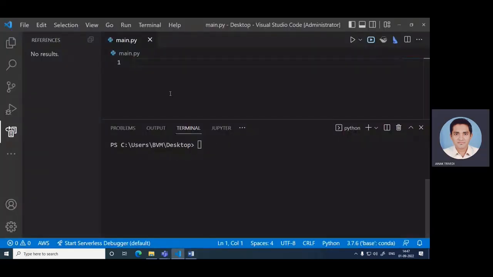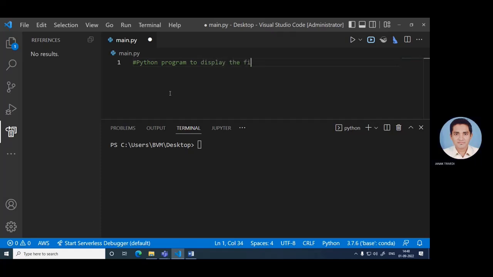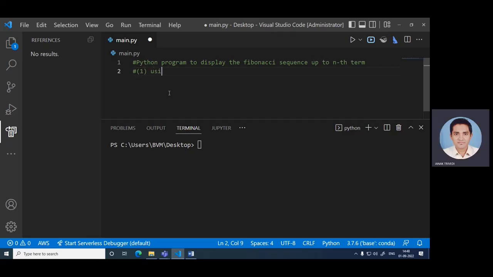So first using loop. Python program to display the Fibonacci sequence up to nth term, first using a loop.